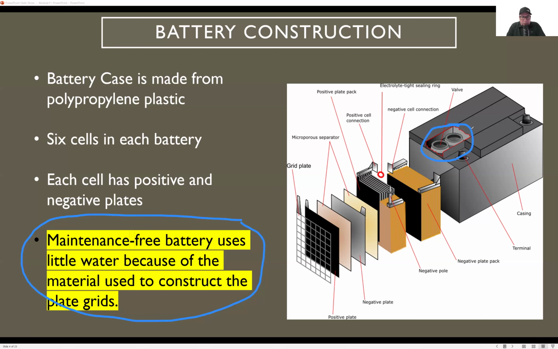The way we can tell is if those caps on top of the battery are really, really easy to pop off. So if you can just take a little pocket screwdriver, or even a pin, and pop off that cap, then you can look down there and see the cells and the water, and you can add water to it if needed. If you can't do that easily, some of them look like they require maintenance, but you try to take the cap off and it doesn't pop off because it's glued on there. So don't try to take it off.